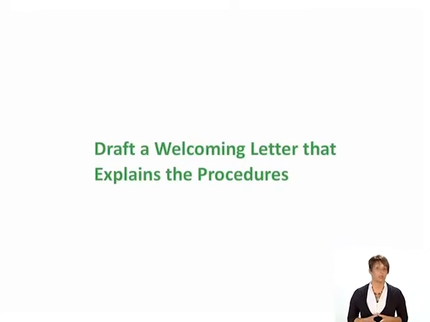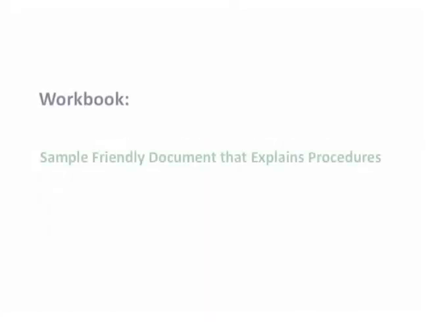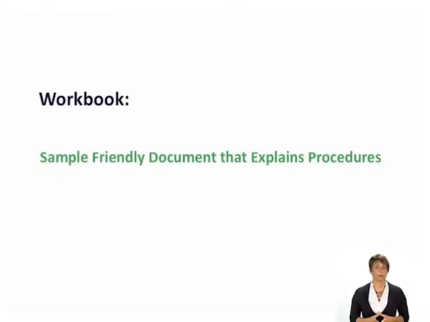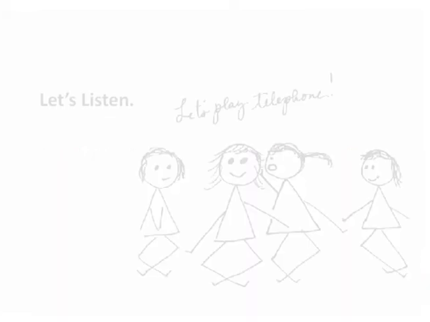One approach that schools use is to draft a welcoming letter for visitors to explain the procedures. This letter can be included in the school's compact, the student handbook, and provided to the visitor upon registering at the school. We've provided a sample in your workbook, and we've also captured some footage from schools on how they communicate classroom visit procedures to their school.